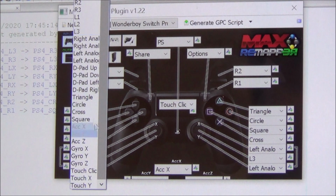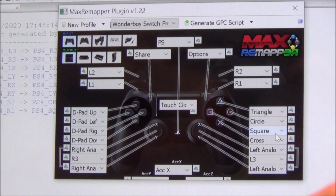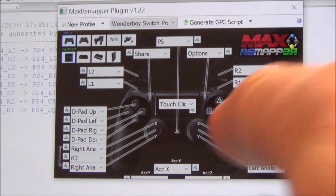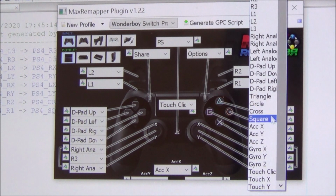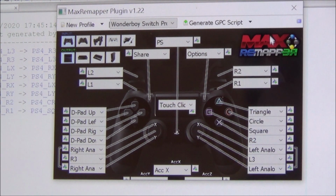And change L3 to R3, so that's them ones done. Now, normally B is jump, so that's going to become ZR. So B on the PlayStation controller, you can change the controller to any controller you want, but B is going to be X, so we need to go cross, and we need to change that to ZR, which is going to be R2 on the PlayStation controller.